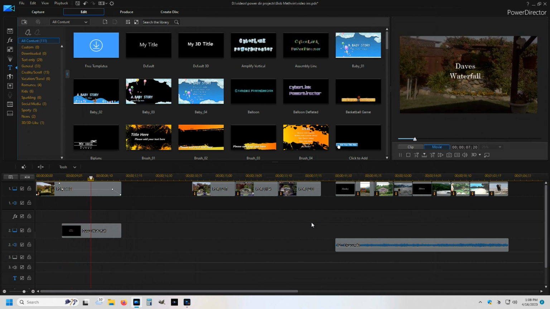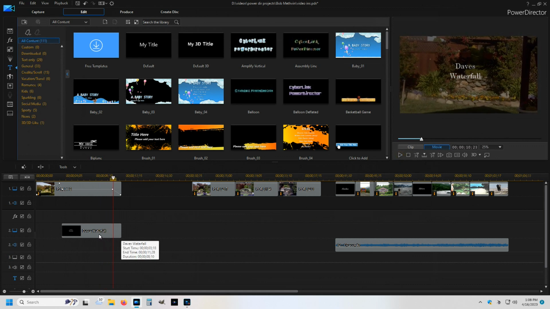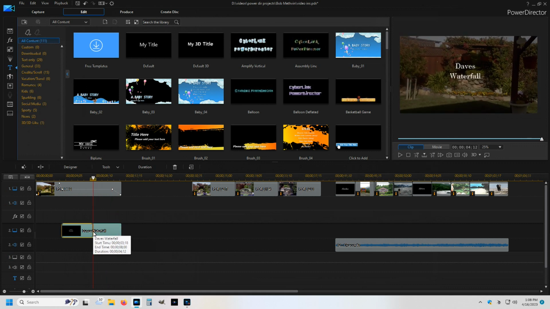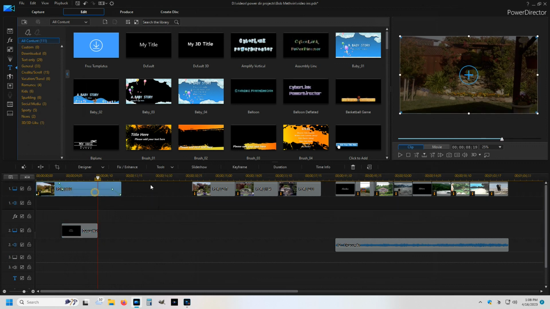Now you could shorten how long this is on simply by shortening it. And if you wanted to brighten that up, you put a keyframe in here and here. So we're going to trim that a little bit, and we're going to adjust the keyframes on this again.